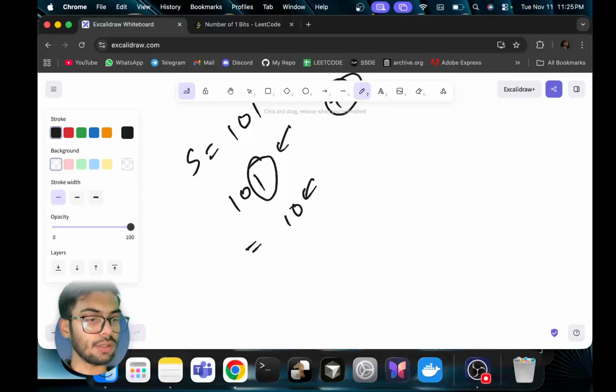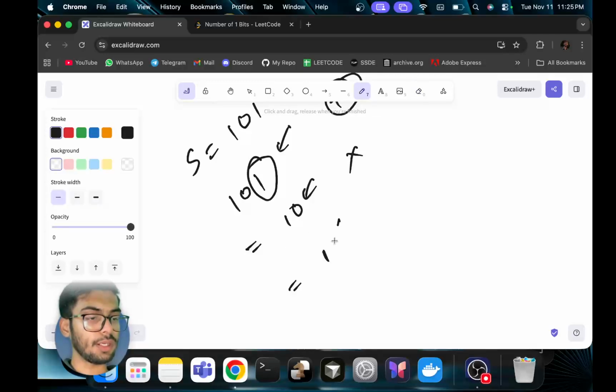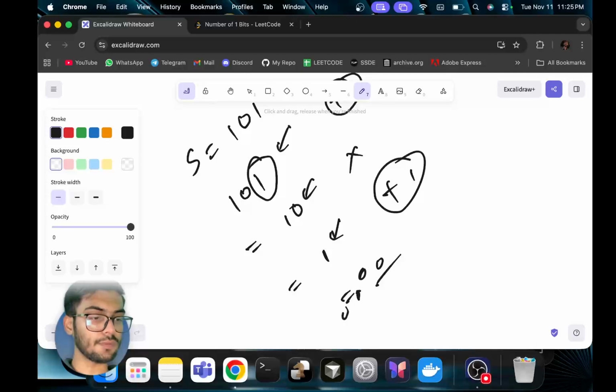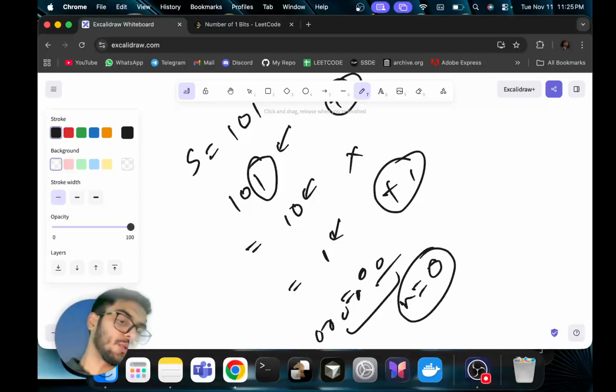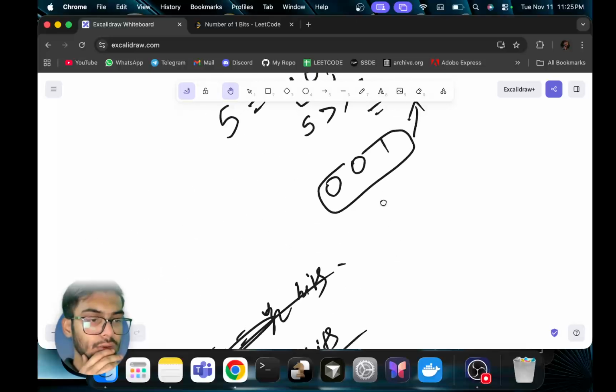Now I check, is it a 1? No, so I will not increment the counter this time. I do a right shift on this, and 1 will be remaining. Is it a 1? Yes, so I add 1. Then I do a right shift and nothing will be remaining, just a lot of zeros. So I can also check the condition: if the number becomes 0 itself, then there is no need to check further.